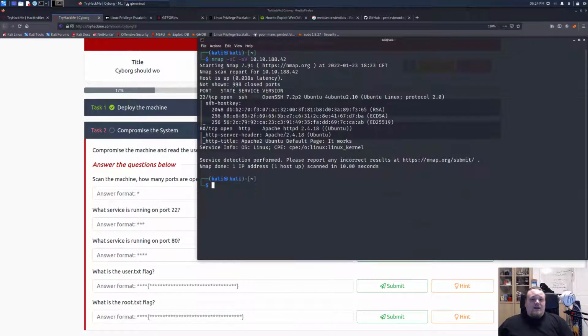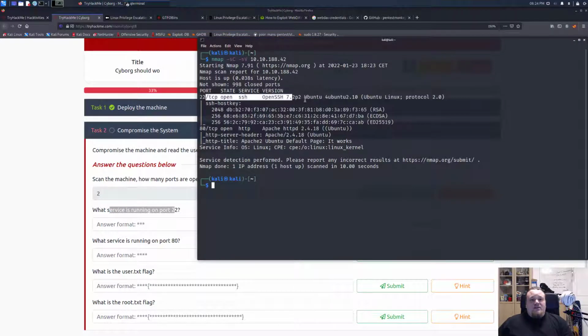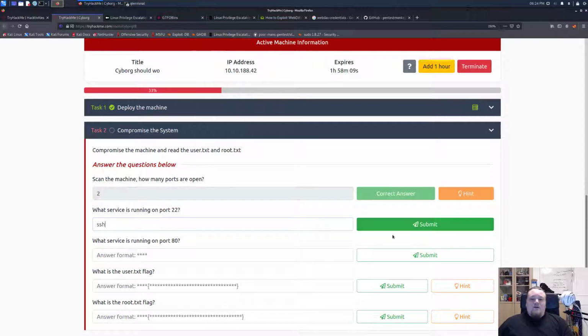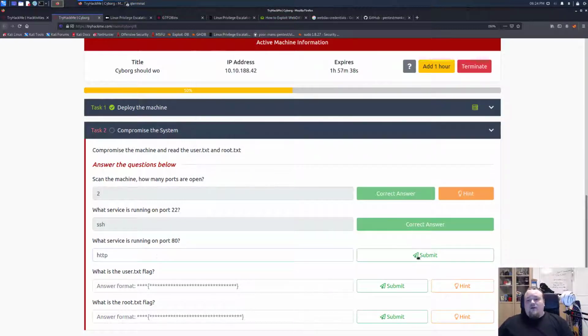Alright, so we're getting back 22 and 80 open, and if that is the correct answer, 2 would be the amount of ports that are open. What service is running on port 22? We're gonna go ahead and say it is SSH. You probably knew that already, but if you didn't, this is the way you find out, by running an nmap scan using -sV. Some say tag, some say dash, it is really a dash, but dash capital S, capital V is for the versions and the enumeration of the software. And we have port 80, which is the HTTP server. The way you can see the service you're going to answer is right here under that tab. So HTTP. There you go.